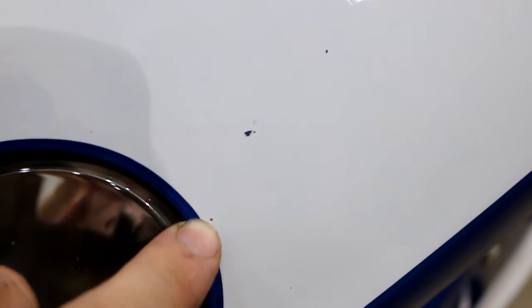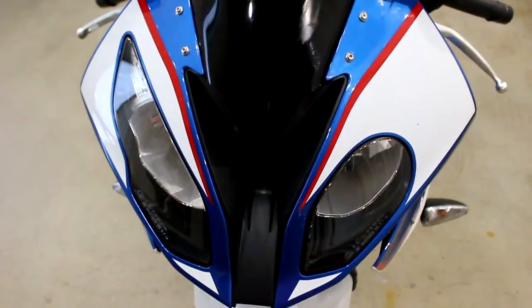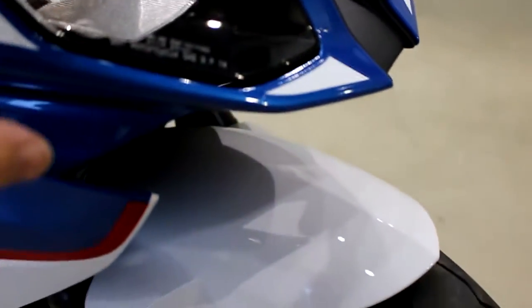There is a little tiny chip in the sticker right there, and right up there — it's almost not noticeable. There's also a little M logo right there in the headlight lens that looks like it just got real hot and did a little warping thing right in the lens. I have no idea how that happened.